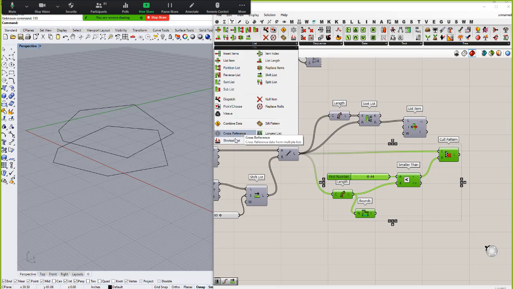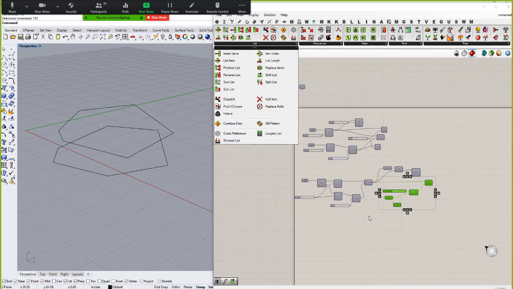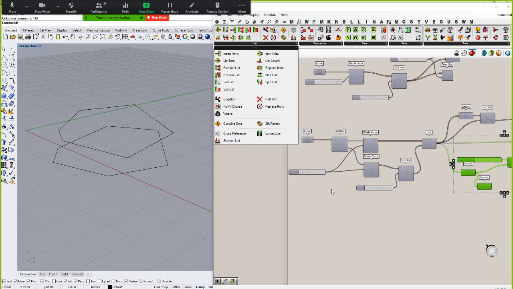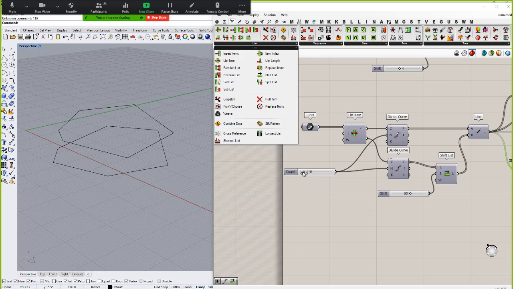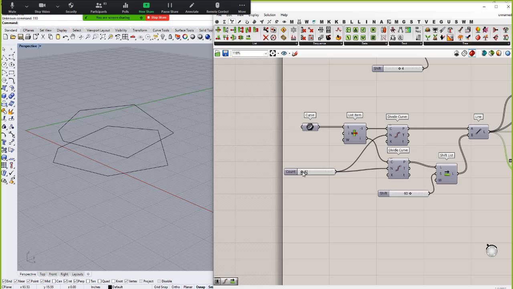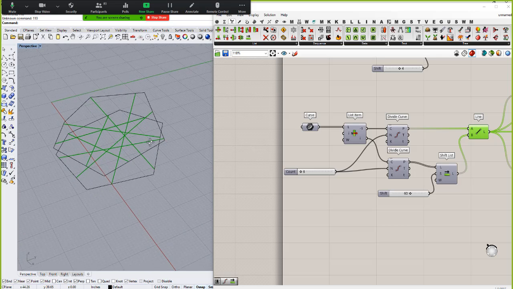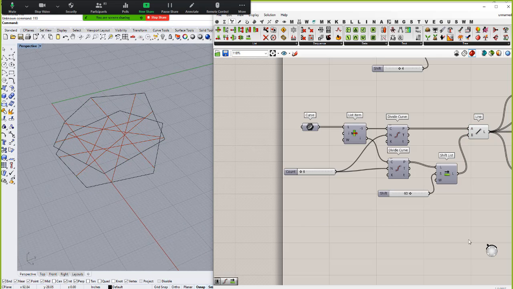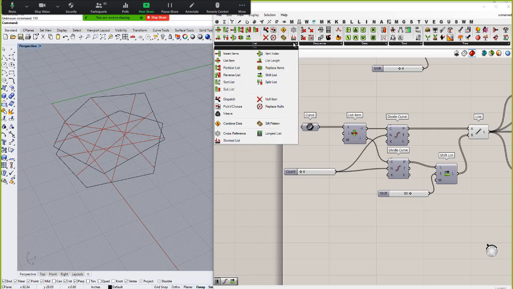Say we wanted to create some sort of connection of lines between those, and I'm going to turn this way down to just have a few of them so you can see it a little clearer. 8. Say we just have these 8 lines. Now, if I wanted to make connections between those, we did the shortest, we did the longest list.